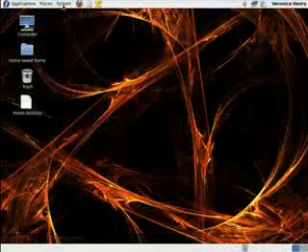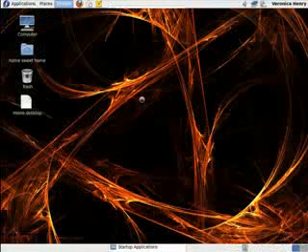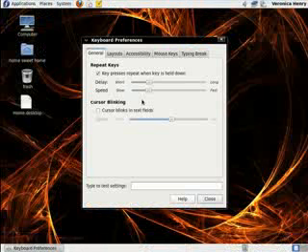From the main menu, let's click on System, Preferences, and we'll start out with Keyboard. The first thing that you see here is repeat keys. Now you can change the repeat rate, which would be useful for folks whose fingers may need to linger on the keyboard a little longer than normal. You can change the delay and the speed, and you have some sliders here to help make adjustments.